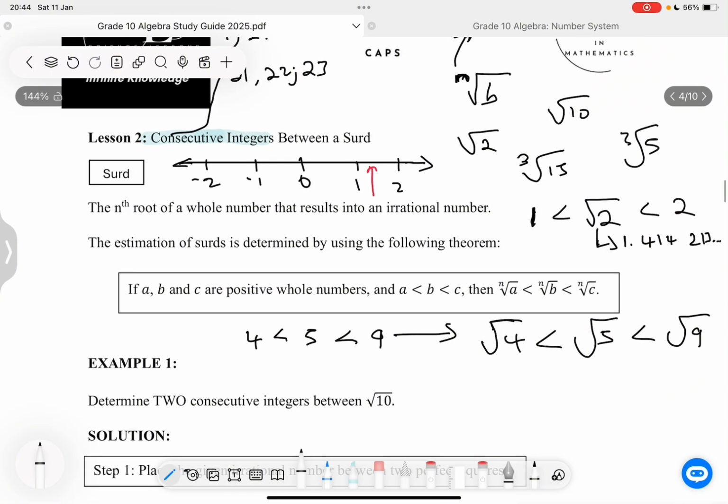Now, if we simplify this further, you'll know that the 4 inside the square root here can be rewritten as 2 to the power 2, right? So now I change this square root. Remember in grade 9 we said that the square root is the same as the power of 1 over 2, right? So this will be less than root 5, and then here we're going to have 3 to the power 2, which is the same as 9, and I'm also going to change the square root to the power of 1 over 2.